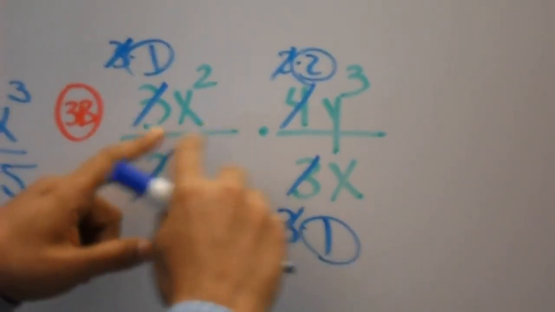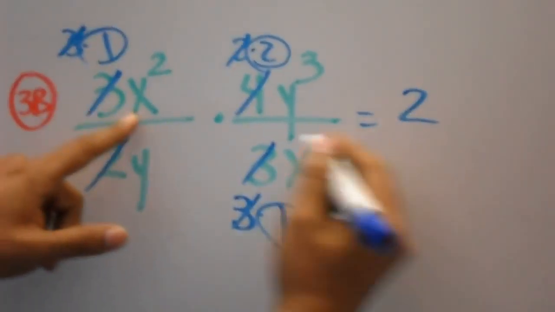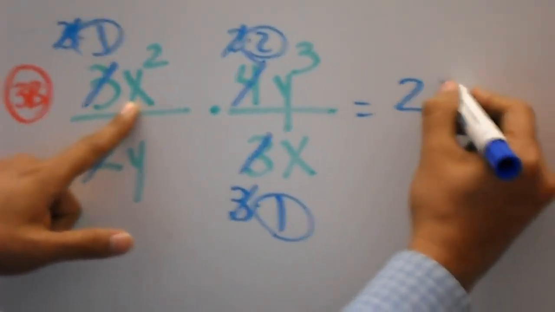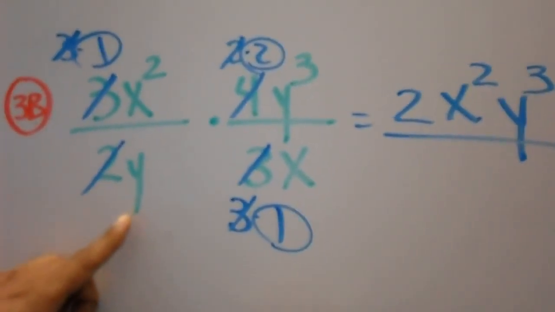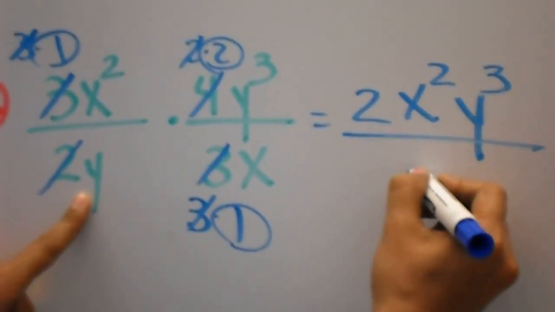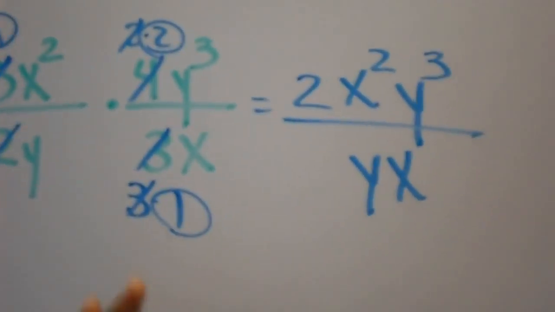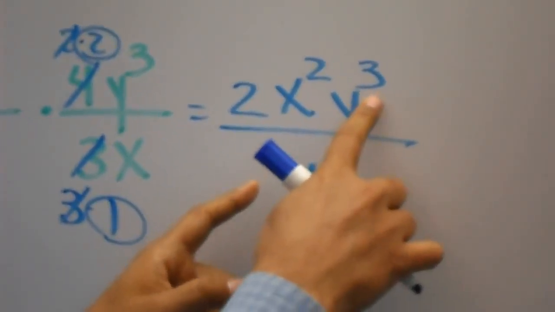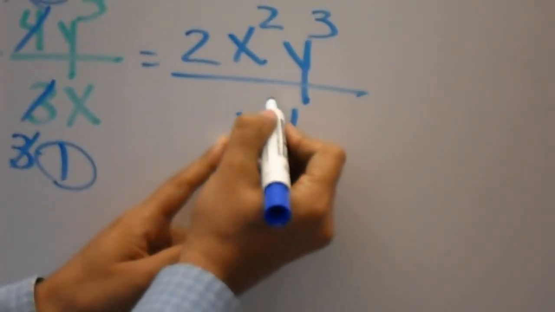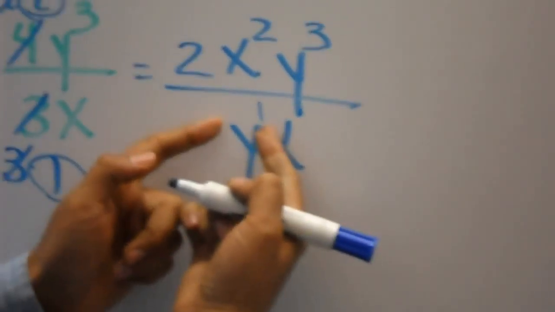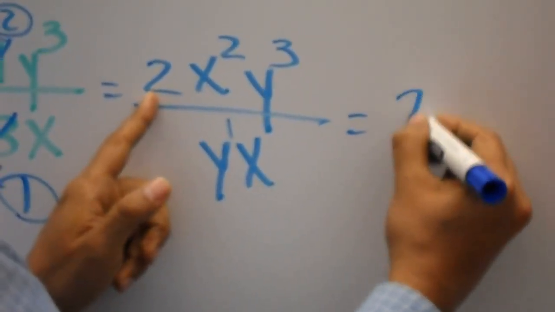Let's see what's multiplied throughout the numbers first. Well, 1 times 2 is 2. X squared times y cubed becomes x squared y cubed over 1 times x becomes yx. Now you could see whether you could simplify the stuff that is the same. So let's see, the same factors. Y cubed and y. Notice that this y has a 1 here, and you subtract the denominator exponent from the numerator, and you write the same the numerator as is, right?